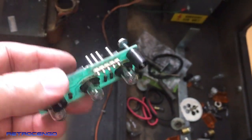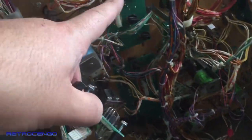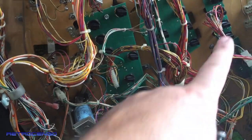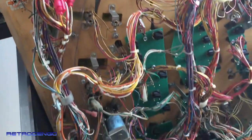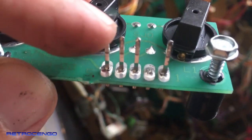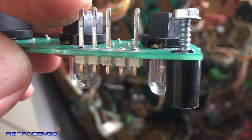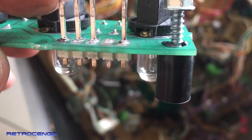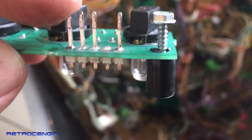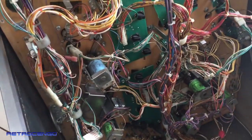So I have to check out all the boards. So that means the connectors here for this board, that board, this board, all the boards, they have to be reheated. Get brand new solder, so stuff like this doesn't happen. I mean, 30-year-old, you can see the cracks there, guys. Yeah. So, I have a lot of soldering work to do.